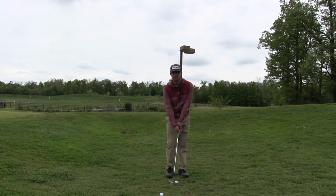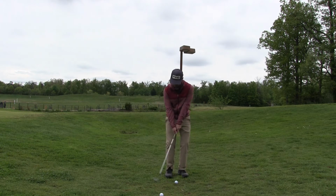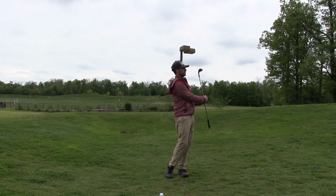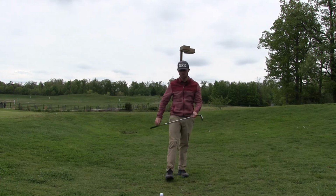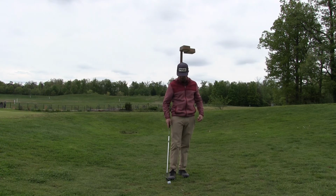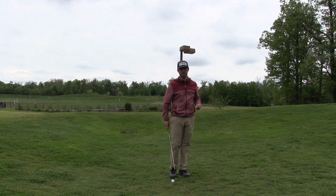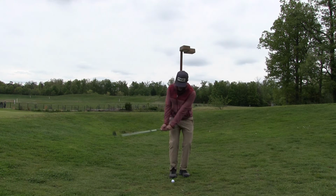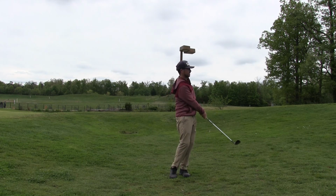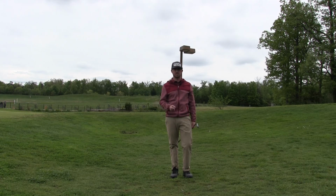Now I'll demonstrate swinging the head first and swinging it through. So that shot went higher, softer. And now I'll demonstrate one where I download the club, so move the grip first and hold it off. Lower, faster shot. Three very different results because three different wrist patterns.